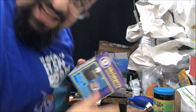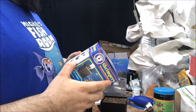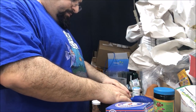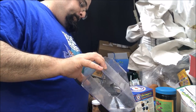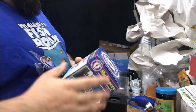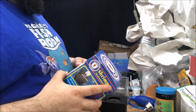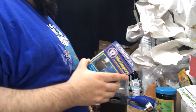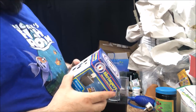Step three: cover the collector bottle. The shrimpery water level should be higher than the collector ledge — add water if necessary. The water should be higher than this little ledge, so we're gonna pour another ounce or so. Step four: place the collector bottle lid-side down into the Shrimpery cover. Tap the top of the collector bottle to release any air bubbles blocking the hole in the collector lid. You turn it upside down like this and then tap on it — pretty simple.